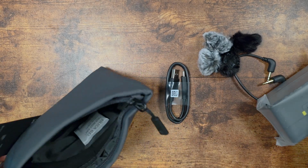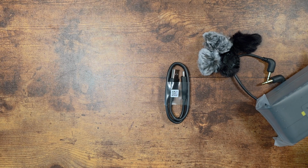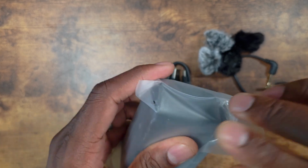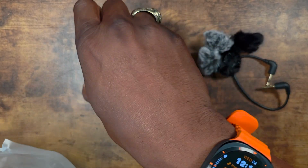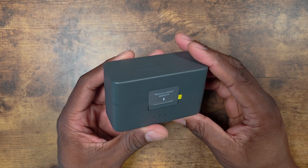And then also in here, you have a nice little carrying package, by the way. This is a padded pouch too. And then you have the actual mics here. We're gonna go ahead and get them open. I'm gonna fire them up and start using them. And I'll show you a sound test in this video just to see if I can see anything different in comparison.